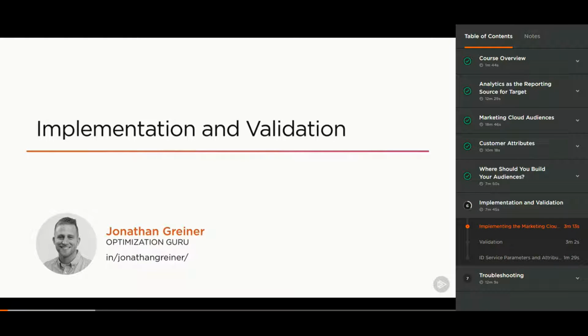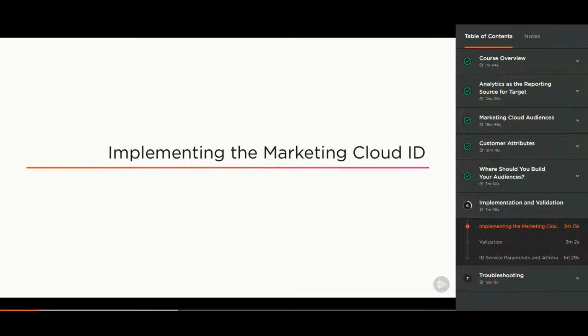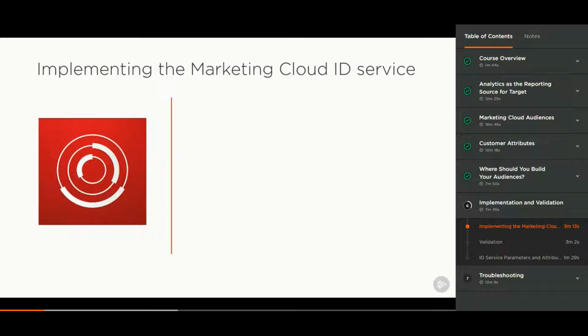At this point in the course, we've created tests, viewed results, shared audiences, and used the Marketing Cloud audiences for targeting. In this section, we'll walk through the major steps involved in implementing the integration and services that made the exercises in the previous modules possible. There are many steps involved in order to enable the integration and associated services, but most steps occur behind the scenes and are handled by your account manager, consulting, or Adobe Client Care. This section focuses on the portions that you, as the Adobe customer, will be involved in most directly.